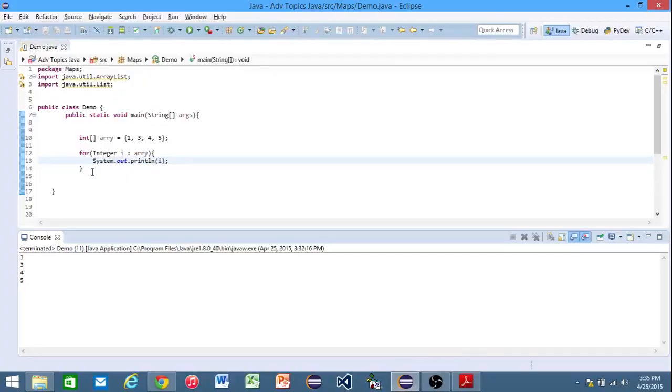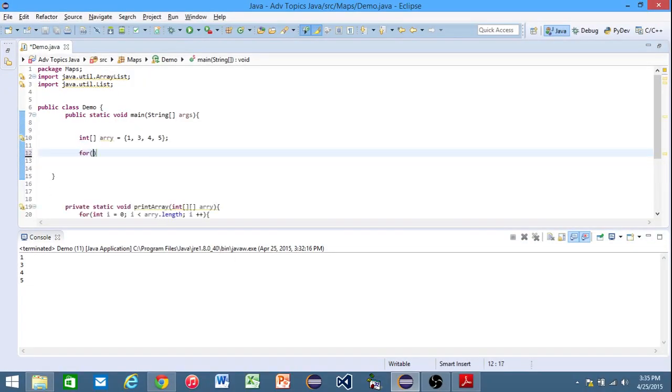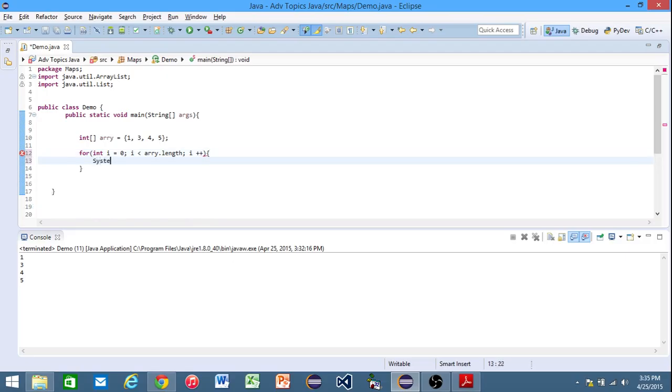Now, while we're here, we should also talk about how to loop through an array with just a regular for statement, and all I'm going to do for that is just say int i is equal to 0, i is less than, here I can put array.length, and I'll say i++. Now inside of here, I can just put a System.out.println, and I'll say array of index i, because that's my variable that's going to be constantly changing.